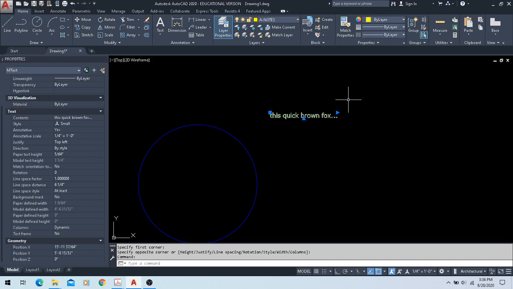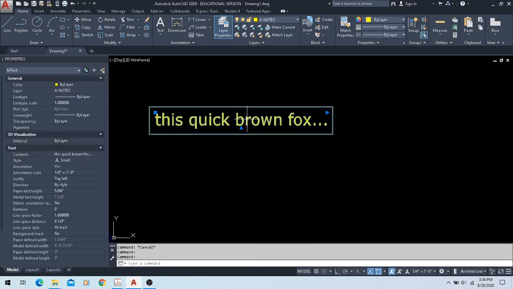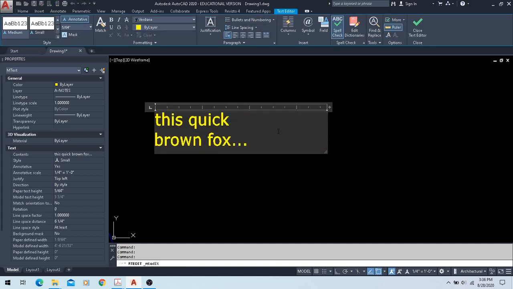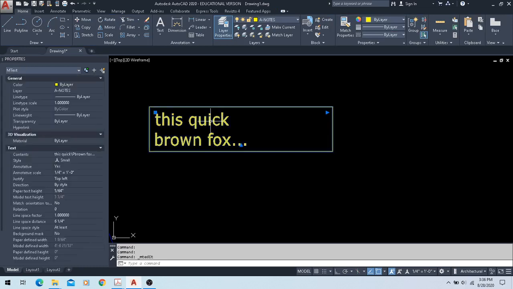Now in multi-line text, columns is dynamic by default, and there's also a text frame option. So if you say yes, it will frame your text. So if I put a new line here and I close the editor, the frame is going to take up all that available space.